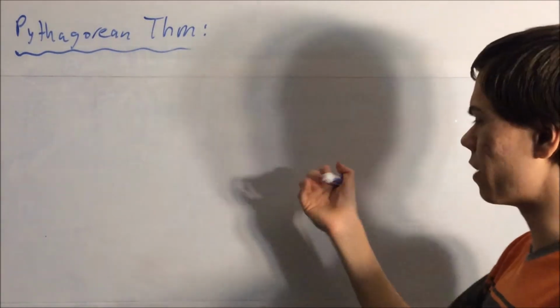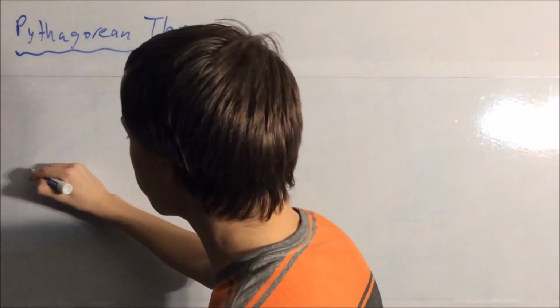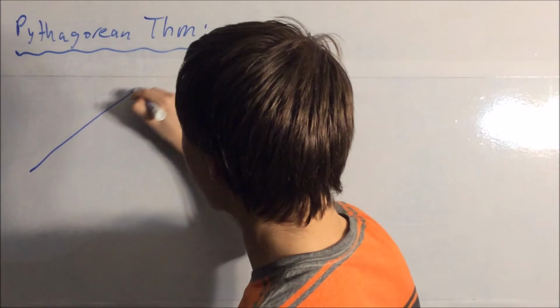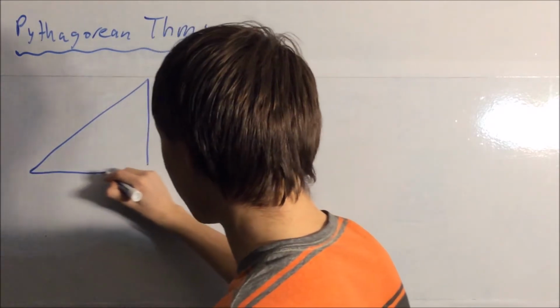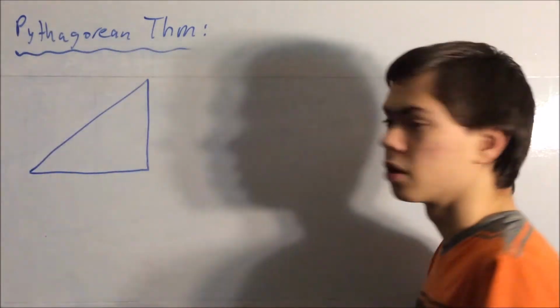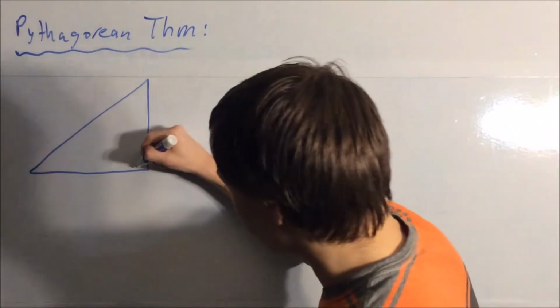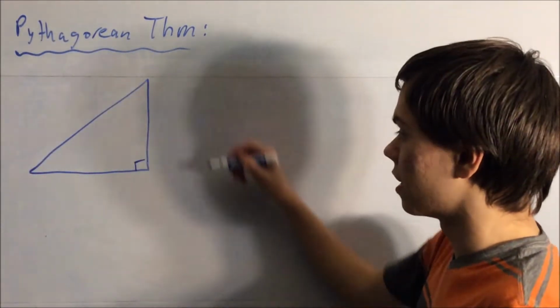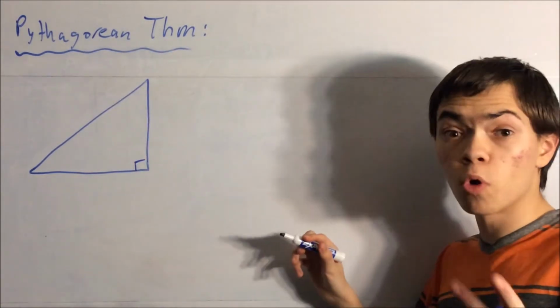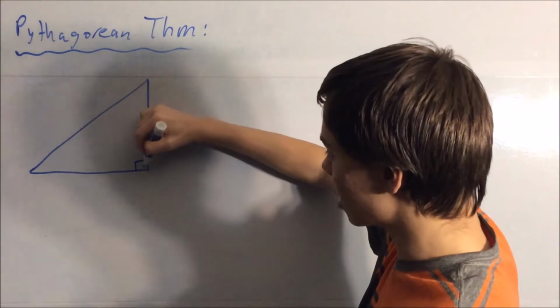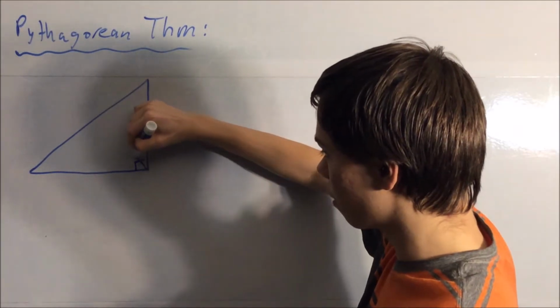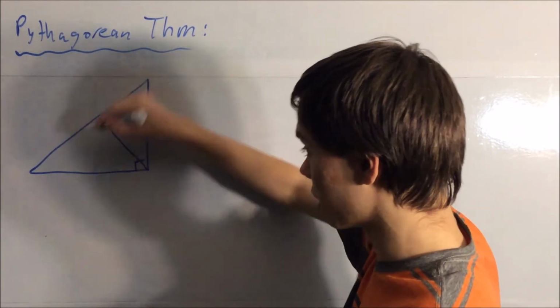So let's say we had this triangle, and let's just say it's right here. We have a right triangle. And yes, it's a right triangle, so I'm going to have that. And let's say I make a couple more right triangles out of this right triangle. And the way I do that is by drawing an altitude of the triangle, or a height.